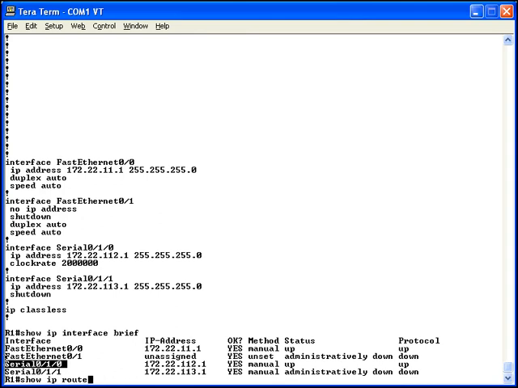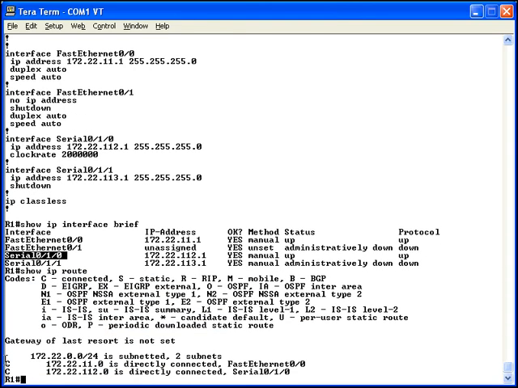Now if we take a look at the IP routing table, because only two interfaces were both up and up as well as having an IP address configured, there are only two connected routes here on router 1. Notice here in the legend at the top of the show ip route command output, there's a letter C meaning connected. If you look at each of the two routes at the bottom of the output, you'll notice a C in the left-hand column, indeed meaning they are connected routes. Notice the actual subnets themselves are subnet 11 as the first route and subnet 112 as the second route.